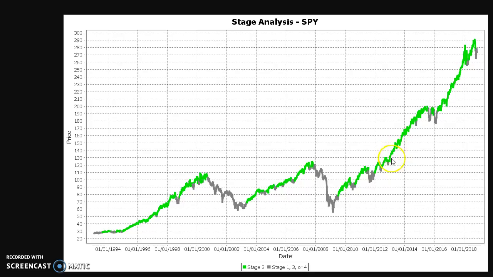And you'll notice that most of the time, these stage 3s tend to move back into stage 2 because we're in a longer term bull market. But occasionally we get these big stage 4 bear markets. So again, stage analysis keeps you out of these massacres, which is originally why I was attracted to the system, because I wanted to find something that would have kept me out of the 2008 meltdown.